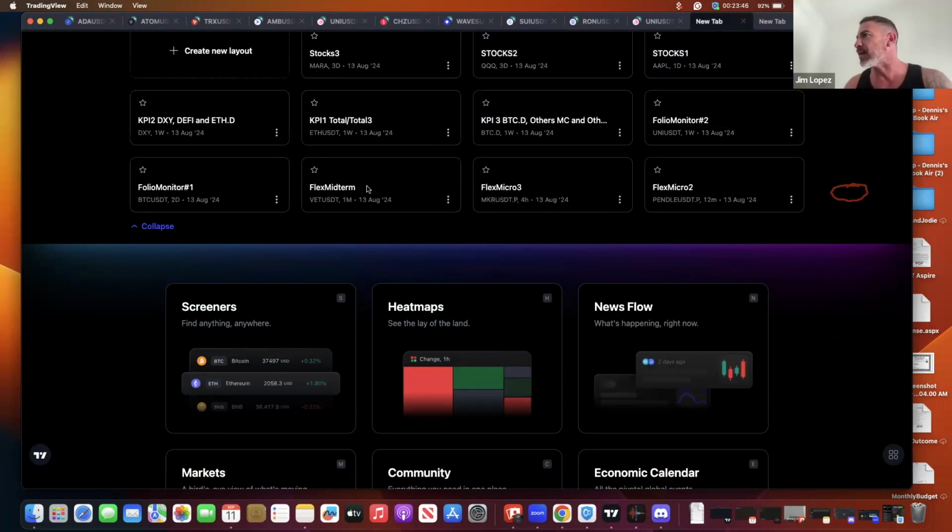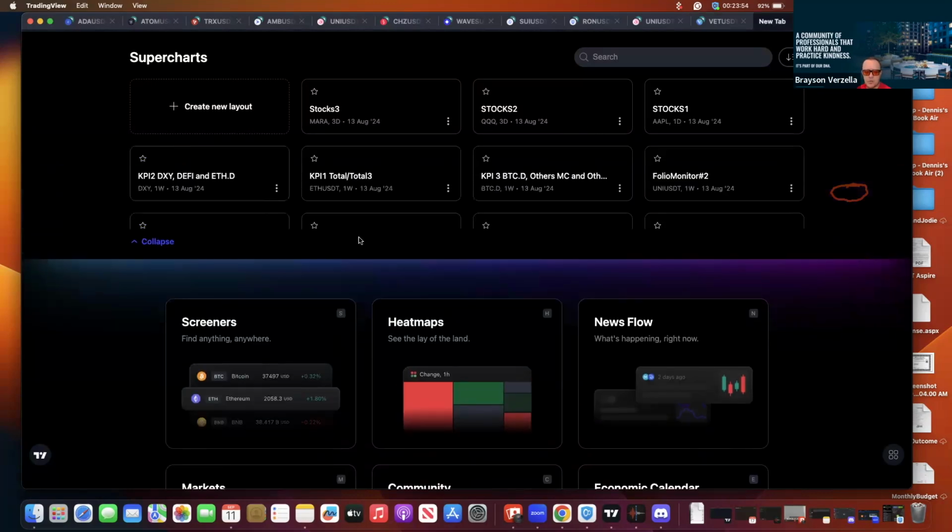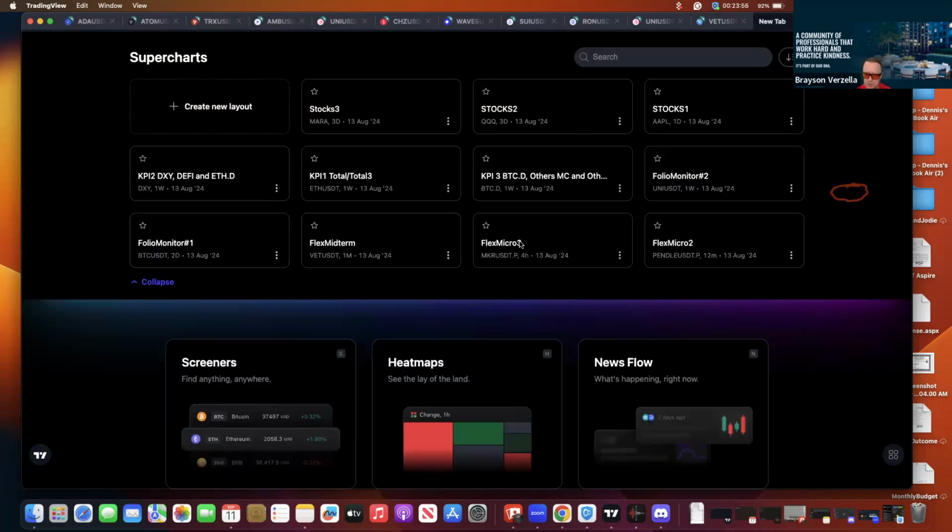Usually keep one of these up, like the flex midterm. So it's good to have a little perspective on both, right? The flex midterm is going to show you what's been going on from the 1 day all the way through the monthly. If you're looking to do something inside of the same day, then sometimes what's on the flex midterm is not going to matter so much.